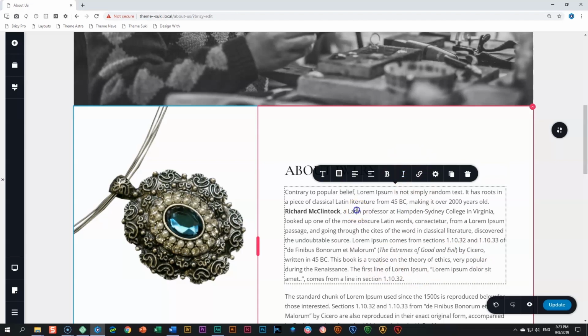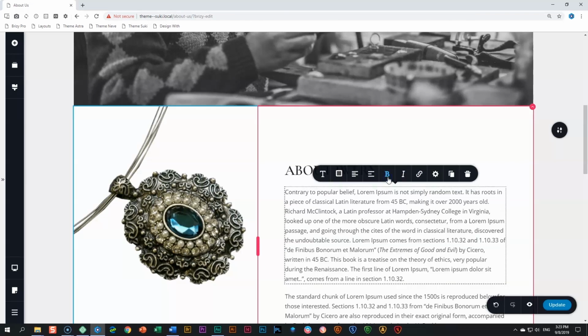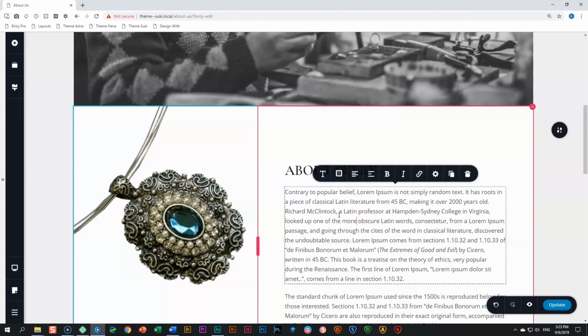Be careful, if you click again here and you click on the B, everything will go again to B. And now if you reset it, you will lose all that formatting. So go first to your T for typography, make sure you style this the way you would like it to be, and then you go and get those individual phrases. Let me just get that R as well. And then you go ahead and you put them in the formatting of either bold or italics.